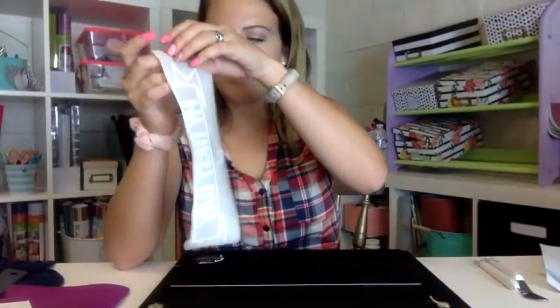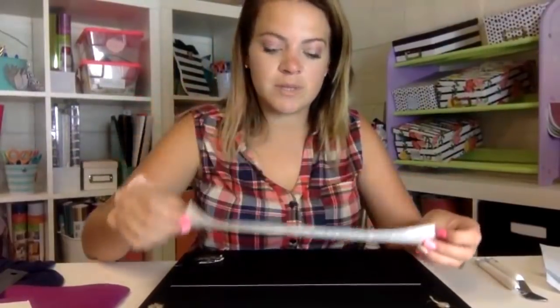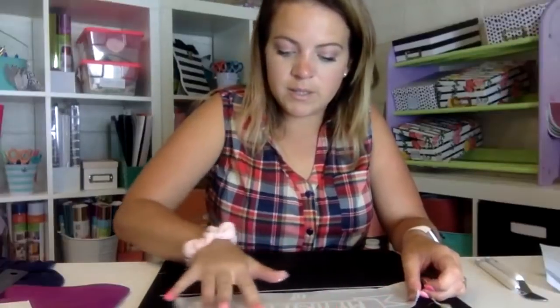And then we're going to put it on our chalkboard. Pretend like I'm cleaning this off with something so that there's no oils on it. So I can already see it's coming off, which I'm excited about because sometimes transfer tape is so sticky that it's really hard to get it off of your project. So I'm going to rub this on just with my finger because I don't have anything right next to me to help me with this. I need to stock this. This is my plan to make sure I have everything I need right here, so when we do live videos, I don't have to freak out or figure it out.